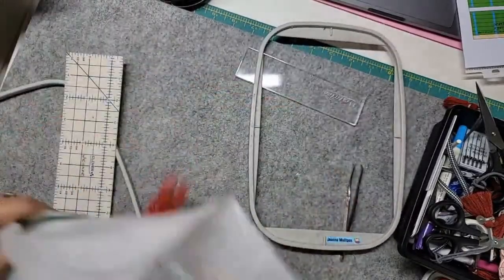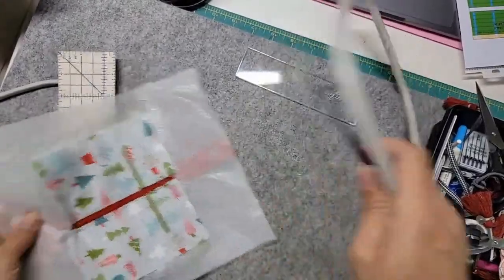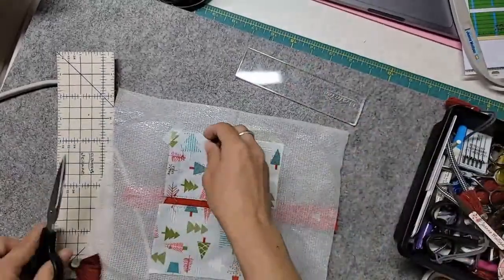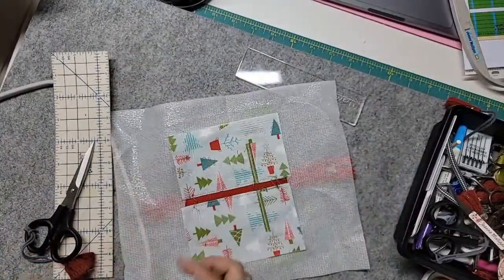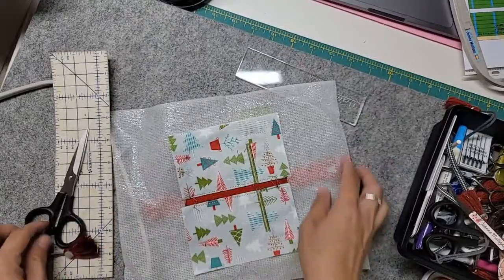All right. And again, yours probably isn't going to be shiny. Mine is shiny just because I'm using up some Fusible No-Show that I already had cut. I like Fusible No-Show when I'm doing things like t-shirts or onesies or something stretchy.